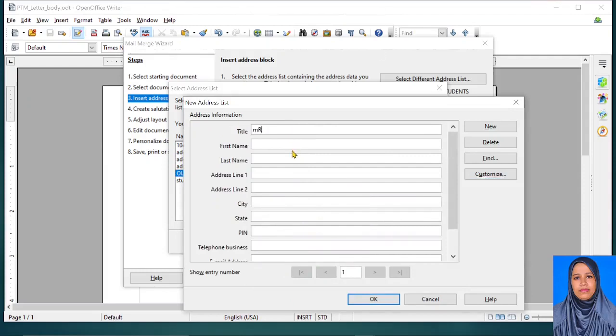Now you can see the number of fields has reduced, and all we need to do is we need to enter the title, the name, first name, last name, address line 1. I'm just entering data so that you know, Delhi, so forth. Fill, and if you want to enter the address for the next recipient, we have say 10-20 recipients. You click on each, then you enter the data for each one, then click on new and enter the next data. It is very important that you enter the gender also.